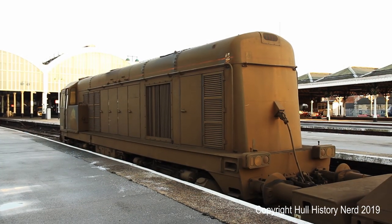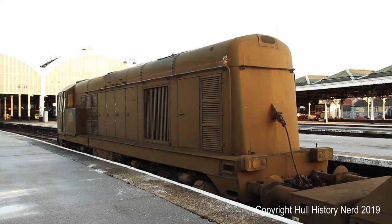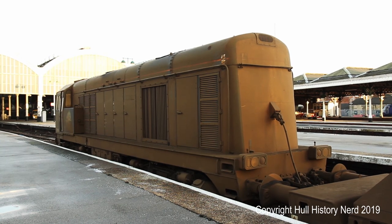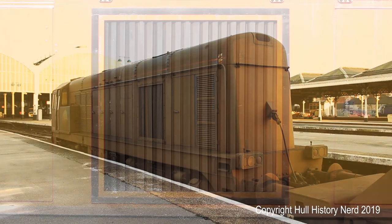The three designs shared the basic idea of the American switching locomotive, namely a long bonnet containing the power plant, bogied driving wheels and a cab either at one end or somewhere along the loco offset from the centre.